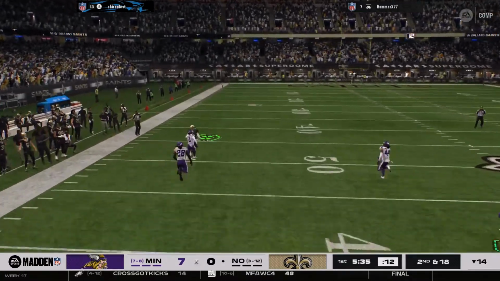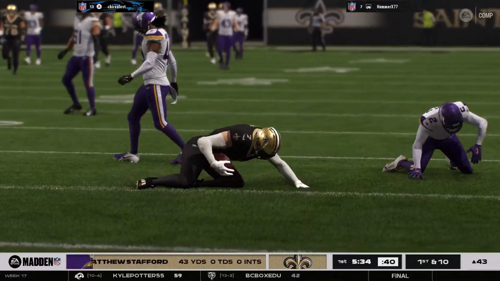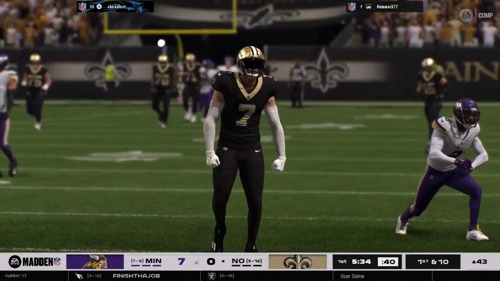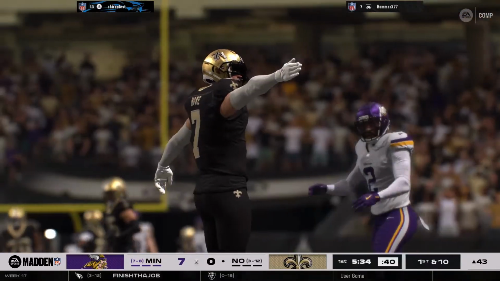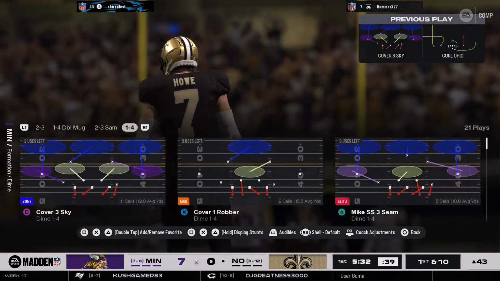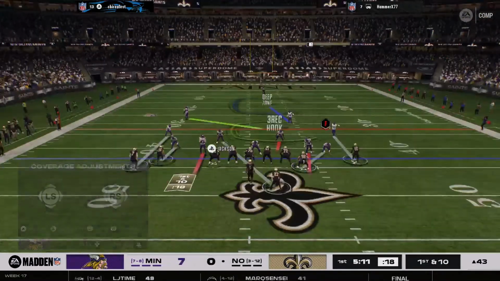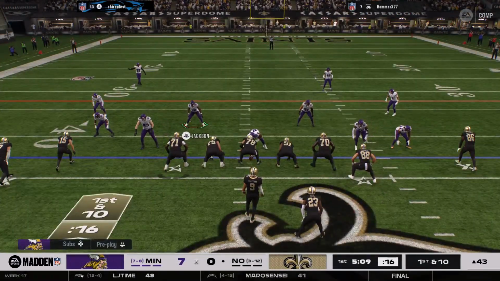He's going to take a shot down the field. He's got it. A big connection to flip the field as they get across midfield on that one. That is a big gainer for the Saints, a gain of 43 yards. Set.